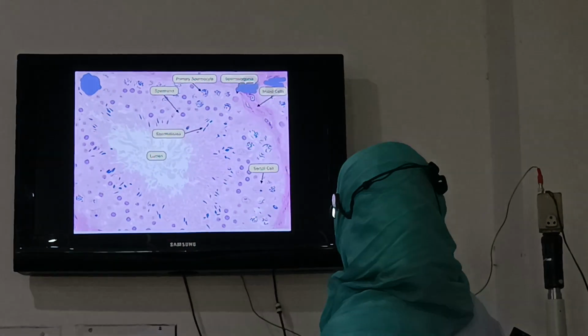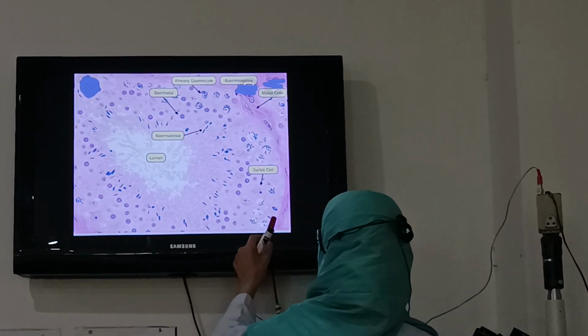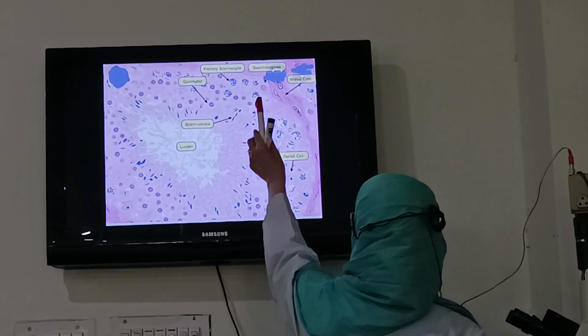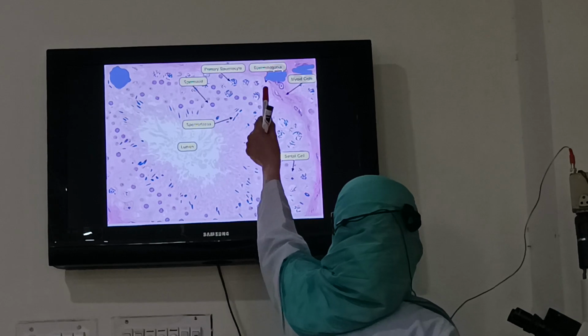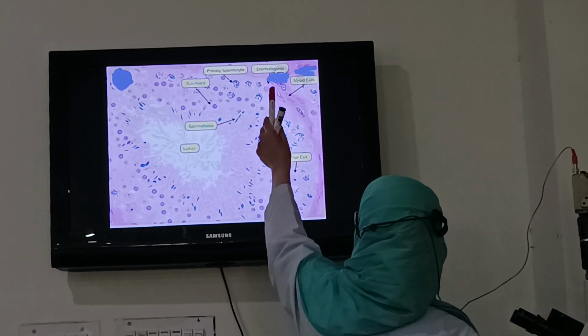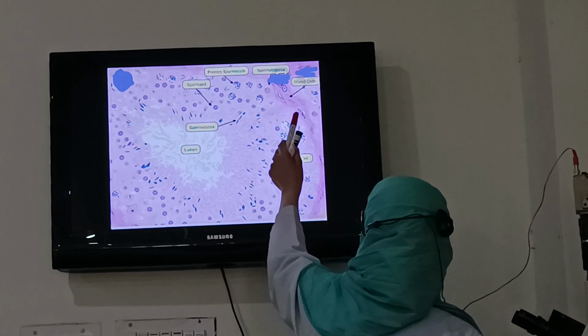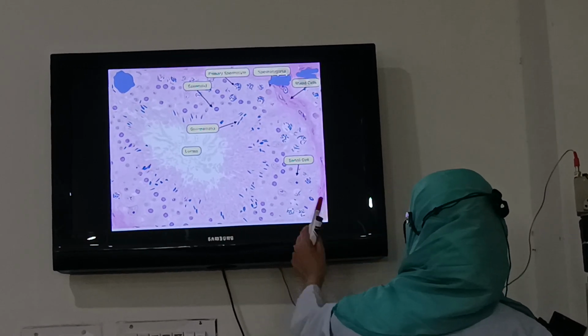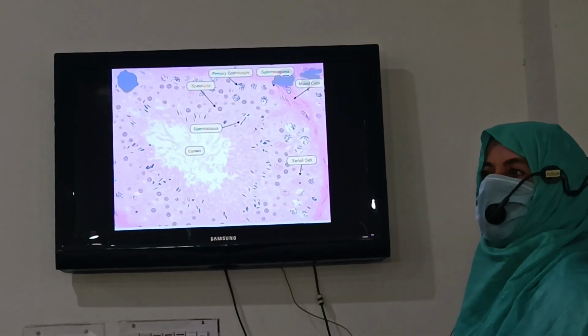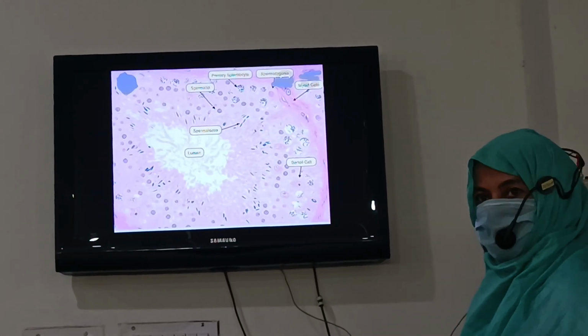Okay. Then we have got, as we mentioned, stratified cuboidal. So there are different cell series. First cell present along this basal layer, you would say, is the spermatogonia. Right? These are the spermatogonia present as a first series, and these are the most immature cells, found even in the kids. Right?